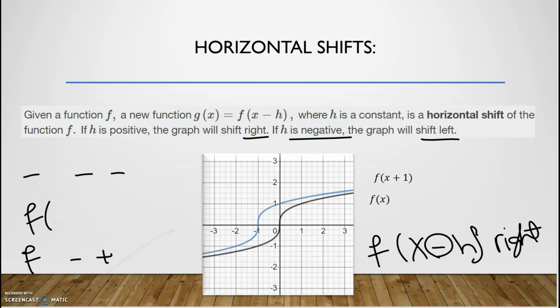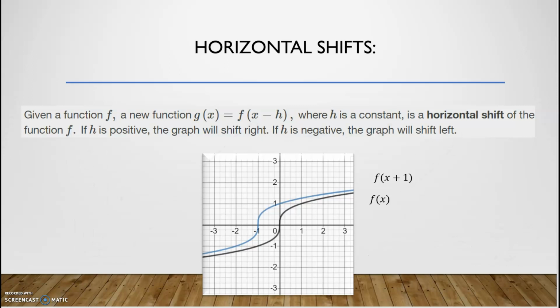Okay, so let's look at this graph I have here. So we got f of x plus 1 and f of x. So f of x is this function right here. Now notice if I add 1 to the inside of the parentheses near the x value, notice which way it went. It went this direction, which is left. Notice I have a positive sign here, so we'll go to the left. Now notice the y values didn't change. Your y values are still all the same, but what changed is all your x values.